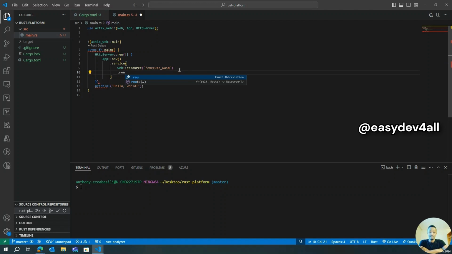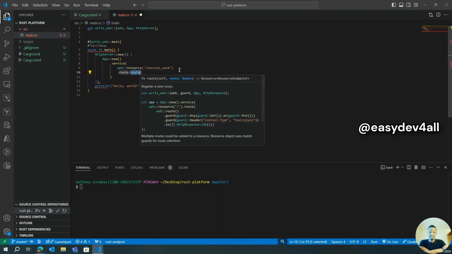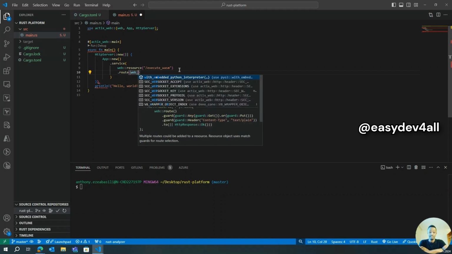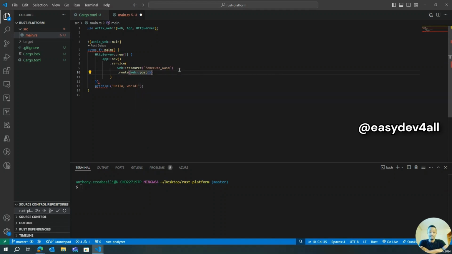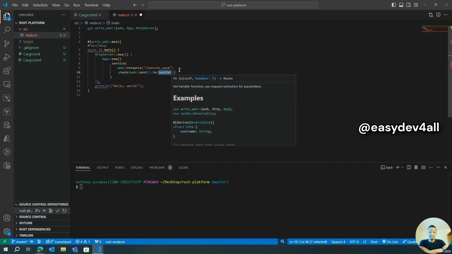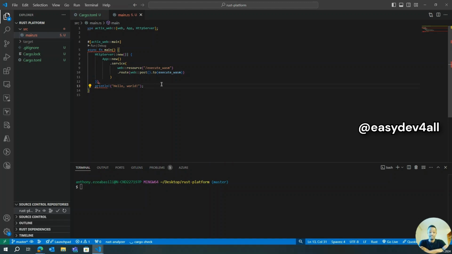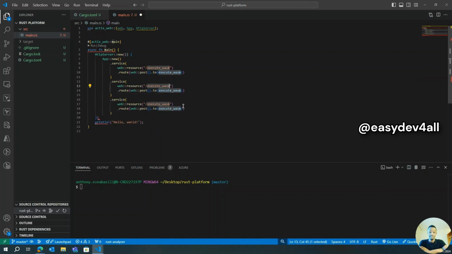I'm sorry, I can simply say dot route. And now I provide web::post, and then it's going to go to the handler, which I'm going to call execute_wasm. Of course it's going to complain because this is not defined, but I'm going to duplicate this a couple of times to accommodate all the other endpoints we would have.